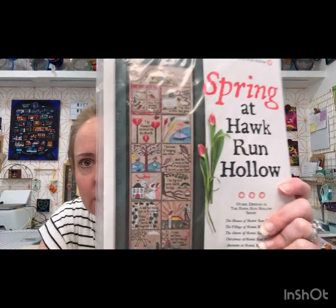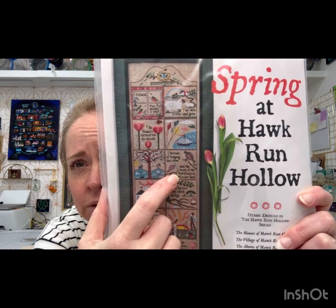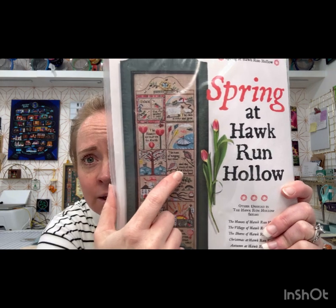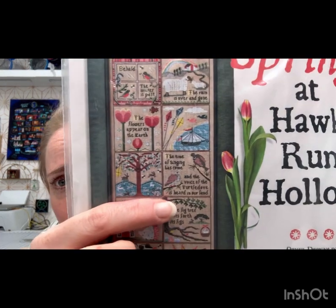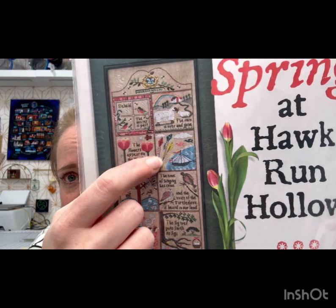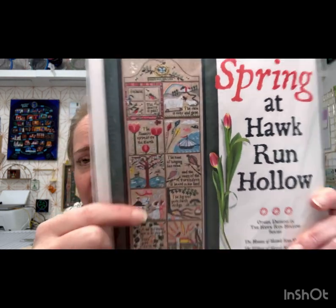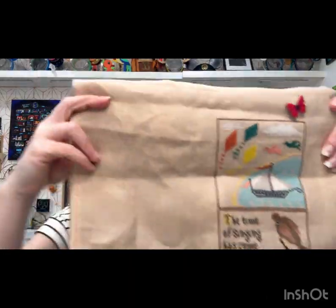So several weeks ago when I last saw you, my next WIP was Spring at Hawkrun Hollow. And I think I only had part of this bird done and a few of the words. Well, I was able to work up to finish this block and then work up and do most of this. Now, when I show you, you will not see these long little pine needle stitches, nor the strings of the kites and the little detail up there, because this is such a big piece. I will add those last because I don't want those to warp, because they're long stitches as I'm using my Q-snap.